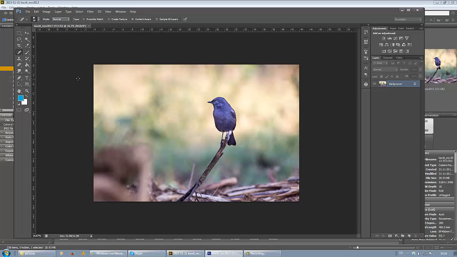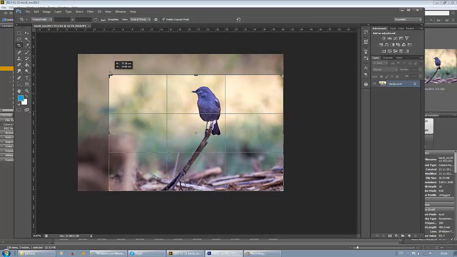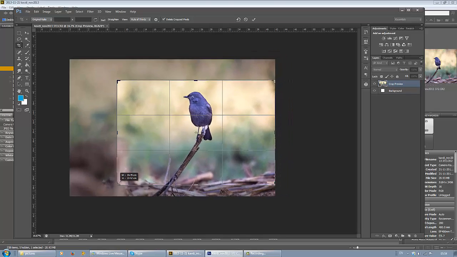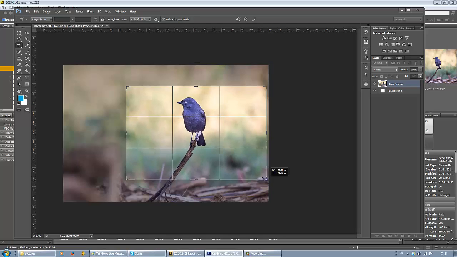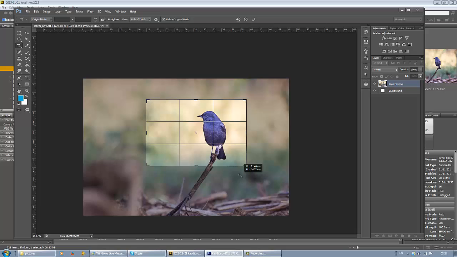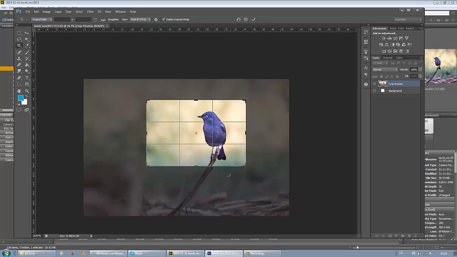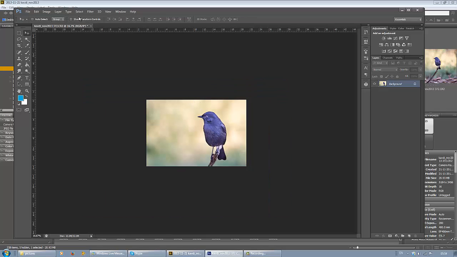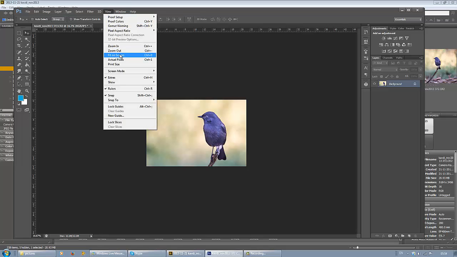So let's crop this, click here and the aim is to compose it well, and the grid lines which are there when you're cropping help you to do that. So we got it, I think we got the correct composition using the rule of thirds. Leave it here and we click here and we crop. And let's fill up the frame. So we go to view and fit on screen.